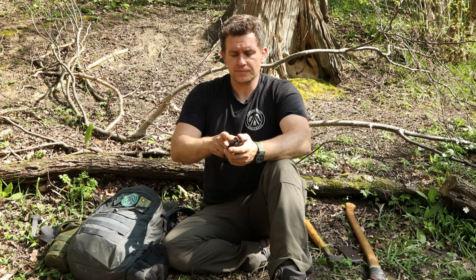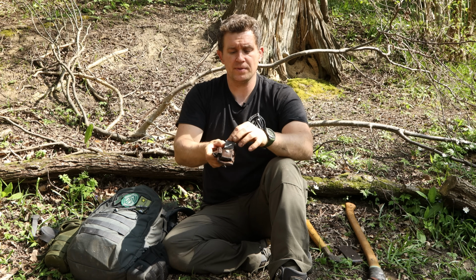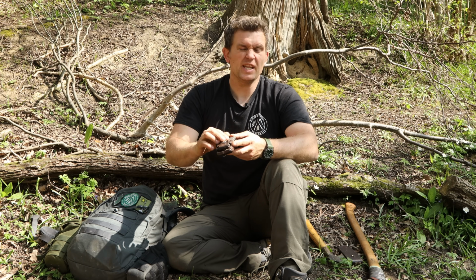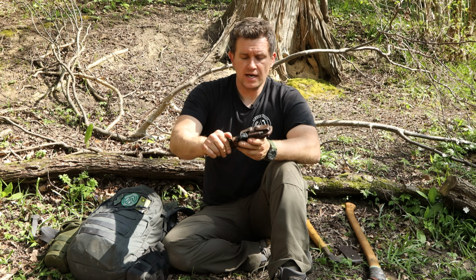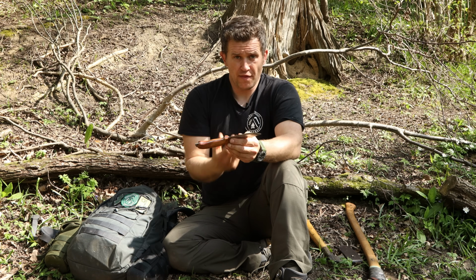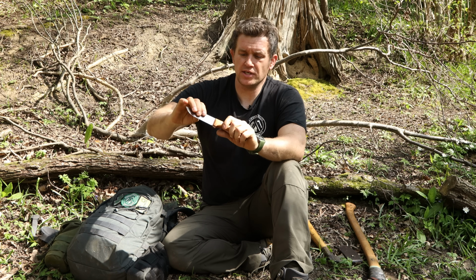In addition to that, you may choose to have a sheath which has all sorts of fancy bits attached to it, like a stone to sharpen it, and maybe a ferrocerium fire striker rod. These aren't essential items, but they do help as you increase your knowledge and skill base and your journey into bushcraft grows. So what I'm personally looking for when I buy a knife is something which has a blade that starts very early from where the handle stops, because the first inch coming out of the handle is going to be the belly of the blade and is going to give me the most amount of power and control.